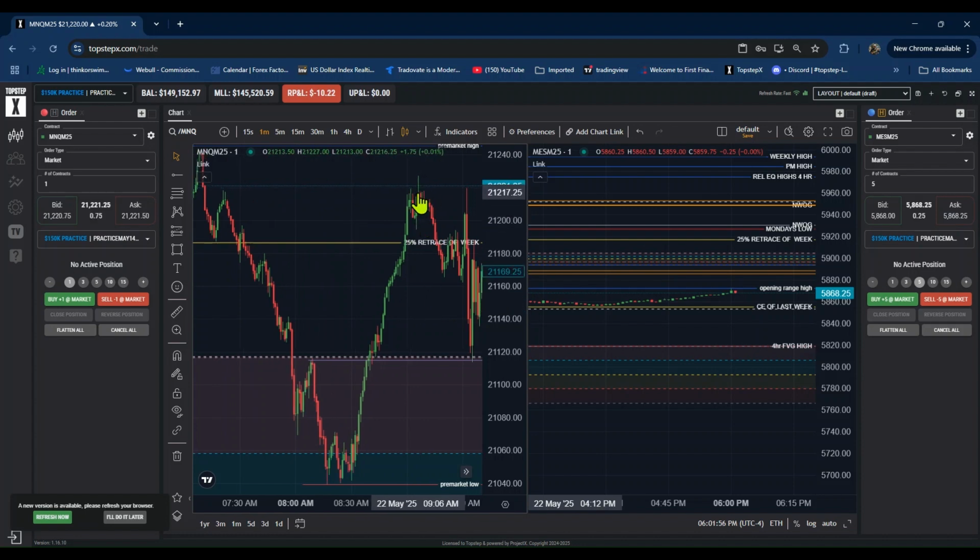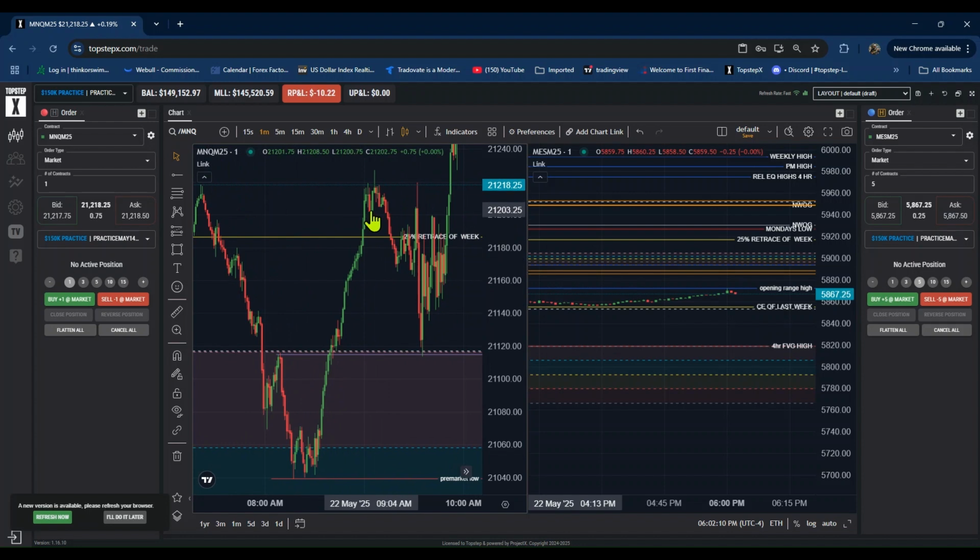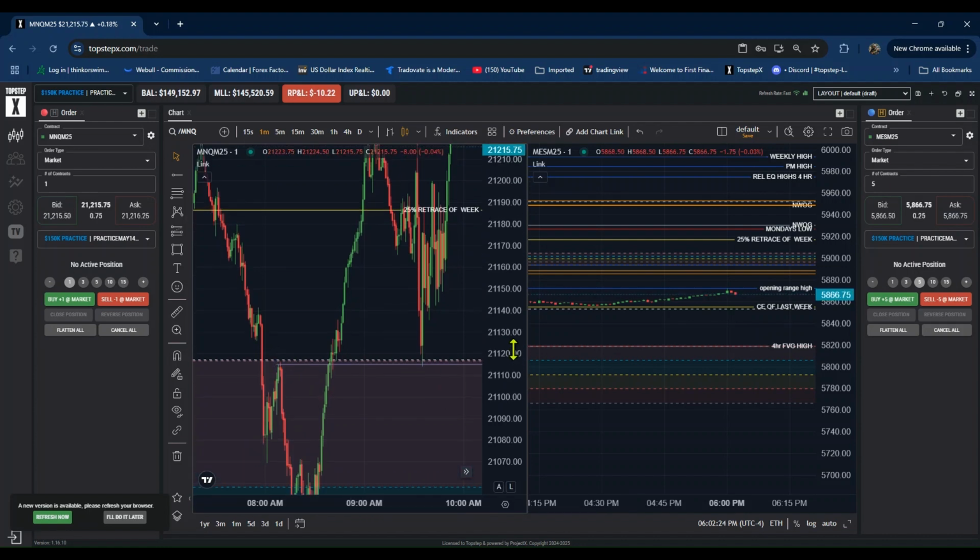So we get up here and then we start pulling back. I'm using this as a breaker despite the fact that it is not the latest swing high. It didn't take that high. So this would actually be our breaker. But I'm short off of here, expecting more downside despite the fact that we took these lows. And this is what Adam pointed out. Goes up, takes out that high, comes back down, and touches that breaker to the dadgum tick.